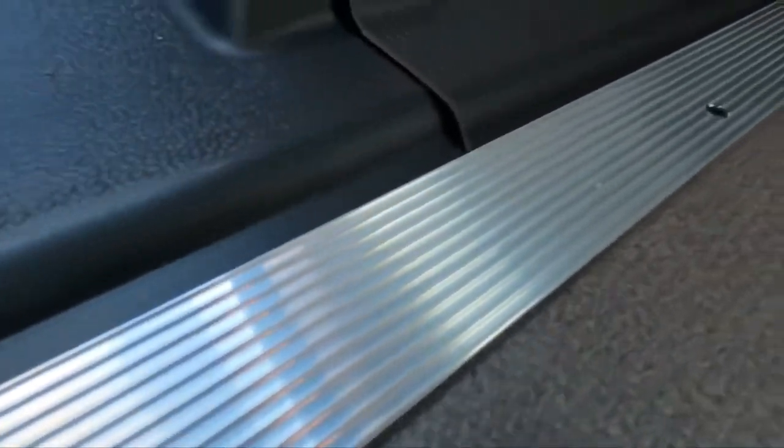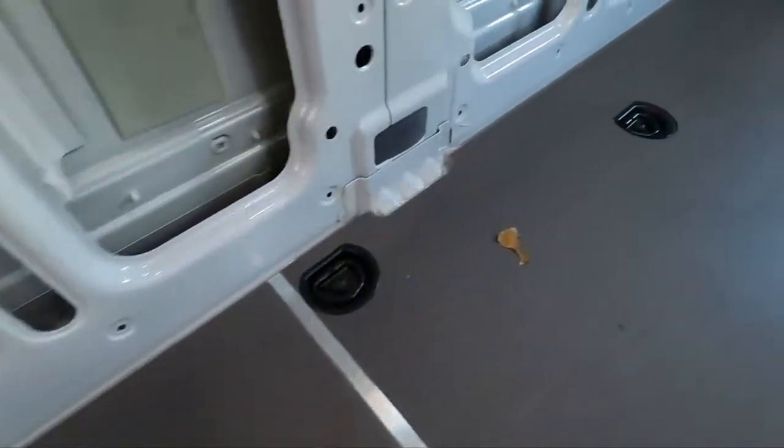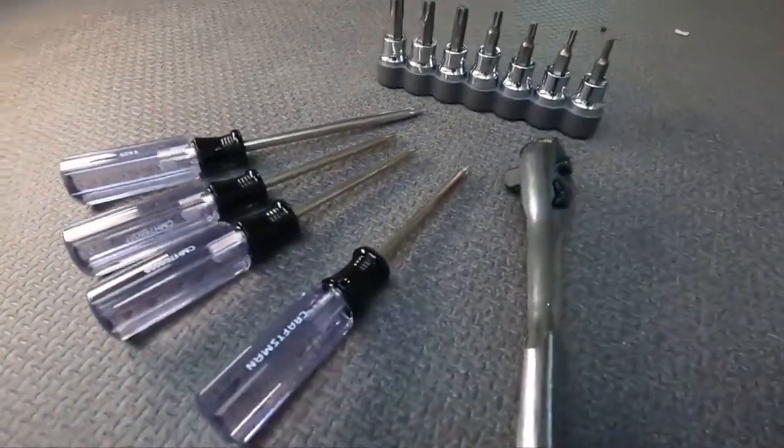The first step in putting in a new floor is taking out the old floor — not particularly hard, but we want to be careful and thoughtful. One of the things to keep in mind is that Mercedes uses Torx a lot. Where you might see a hex bolt or Phillips head screw in other vehicles, in a Mercedes you're going to find Torx screws pretty much across the board. You're going to need a really good set of Torx for your socket set, Torx drivers, and Torx bits for your impact driver and drill. I love picking up new tools whenever I can, and I've done so for this project.